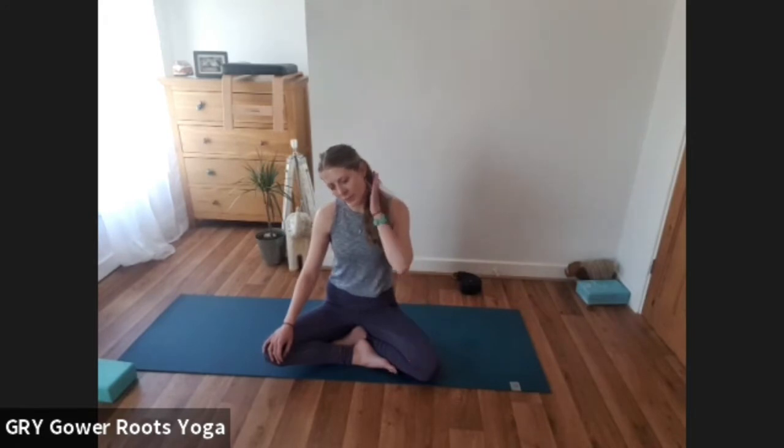Taking your next breath out, just really release the right ear to the right side, feeling the stretch through the left. Tuck the chin slightly here so you feel a deeper stretch through the neck. Take a deep breath in.